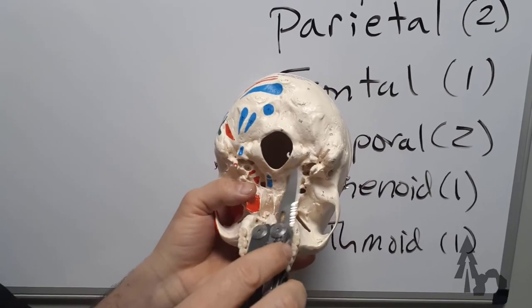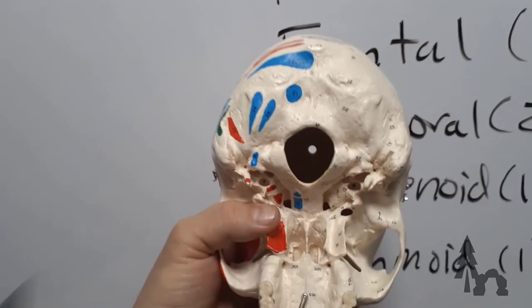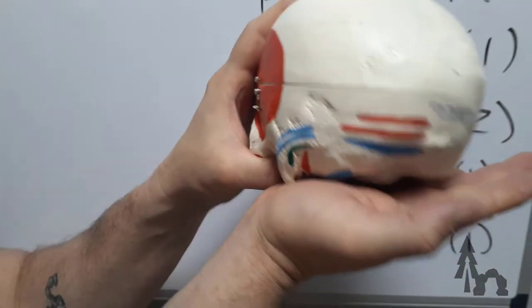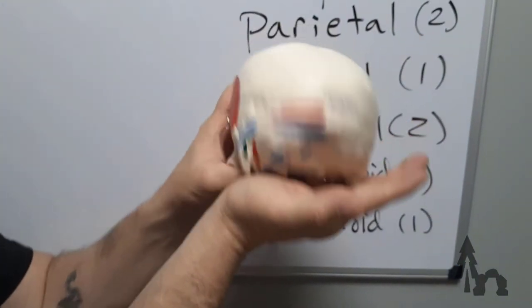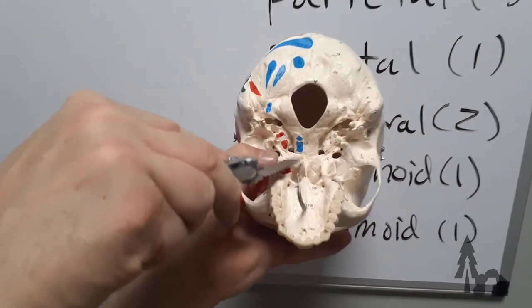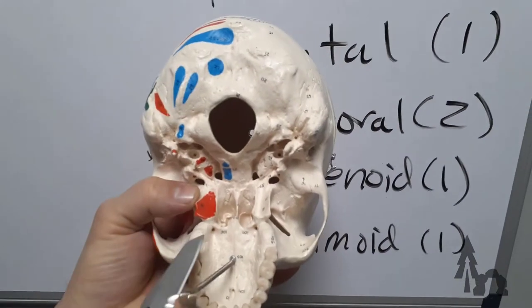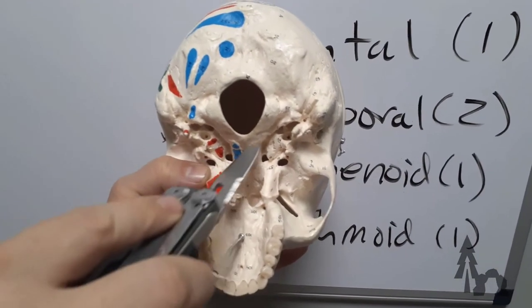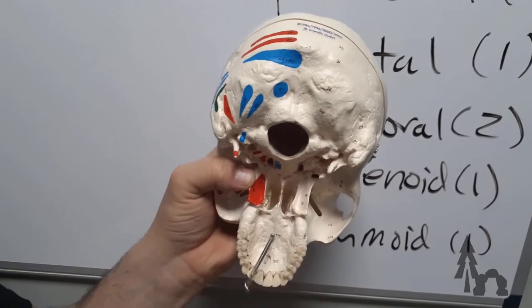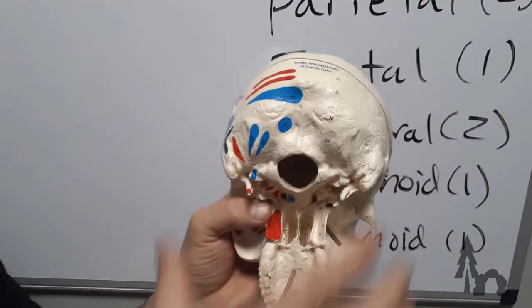On the lateral aspects, or the edges of the giant hole, are these two rockers. These are called the occipital condyles. This is what articulates or sits on the top of your spine so that your skull can nod and start to move around. The occipital bone is going to extend even further under. Now remember normally this is all encompassed by your neck. But this is the basilar portion of the occipital bone. And the anterior portion on the inside of the skull is called the clivus. And we'll come back to that in a little bit. That's the occipital bone.